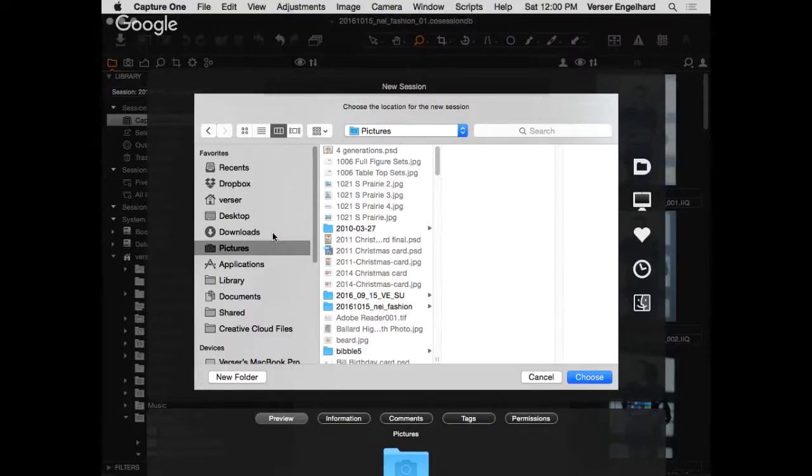And it can go all the way down to 1 if you shoot really, really fast. That buffer then actually sends that information to Capture One. And it's when the file gets written to the hard drive that you're shooting to in Capture One that it frees up that space in the buffer. So if you shoot slow enough, the camera buffer never fills up. All of it will be sent to Capture One. Capture One will be fine.